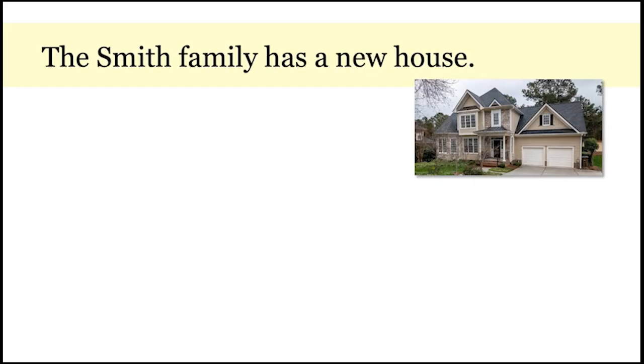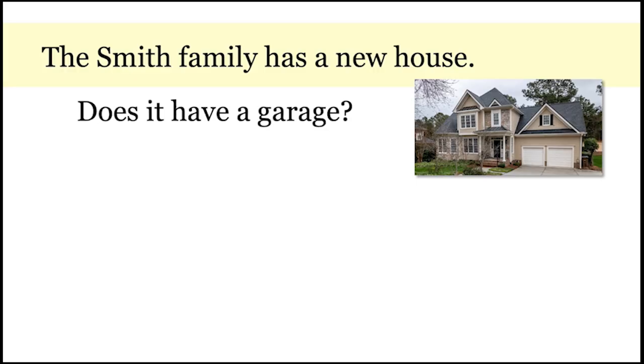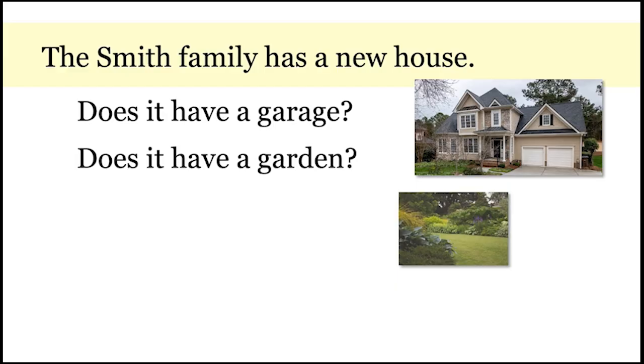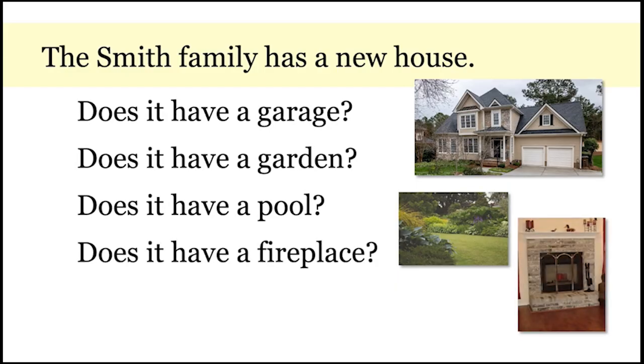Here are some other examples of questions. The Smith family has a new house. Does it have a garage? Does it have a garden? Does it have a pool? Does it have a fireplace? Do they like it? You can see does it for singular and do they for the plural they.